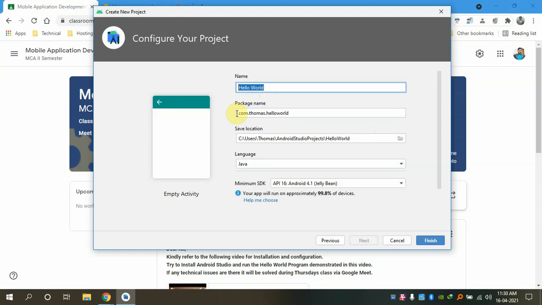Every app should have a unique ID, correct? That is required because you have millions of apps on the Play Store. So how do I recognize one app from the other? Maybe you have similar names, let's say Angry Birds 1, Angry Birds 2. You have different ones, but they are coming from the same company, the same developer. So in that case, how do I distinguish one app from the other?